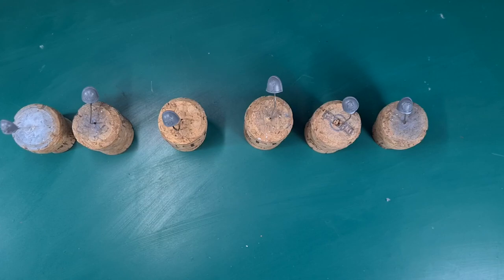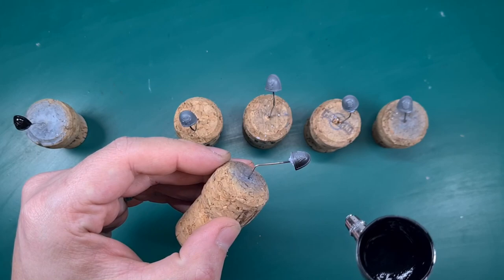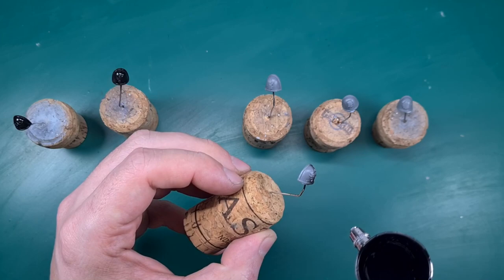The instructions in the set recommend a black base, so I just use my airbrush. You don't have to use an airbrush, though. If you've got a rattle can, that's absolutely fine. These do work better via airbrush, by the way. You can still use them by brush, I've tried, but they just don't come out as smooth and as nice. So if you've got an airbrush, it's best to use them through air.